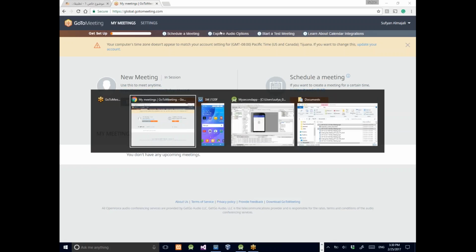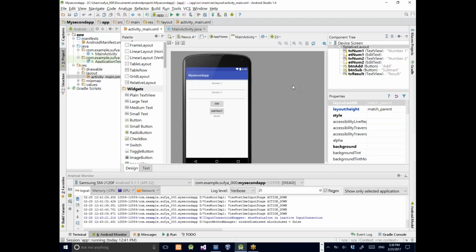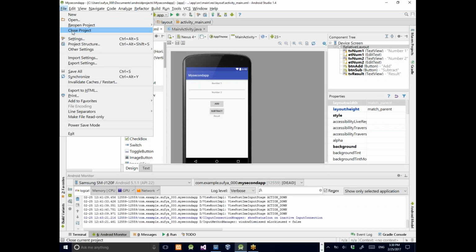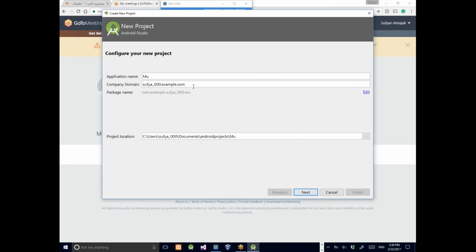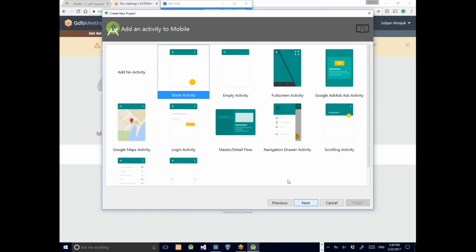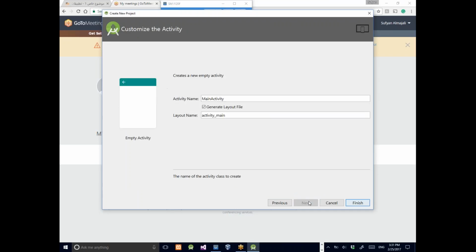So I'm going to go to Android Studio, and from there I will just create a fresh application, a new app. We will call it multi-page app, and I will hit next. We've done this process multiple times. I'm going to call it empty page. So we can track, I will call the first page that will be created, the first activity, page 1. So we know that this is the first page that will start, which is the default page.